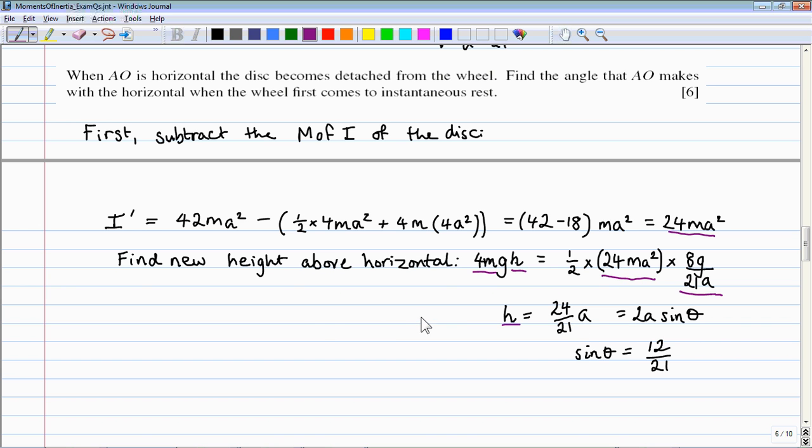And if we equate that to 2a sine theta, so it will actually look something like this: 2a theta, a will be there and o will be there. This motion here, we will immediately get the right angle. Sine theta equals 12 over 21. You can work that out. It's something like 34 degrees. Okay, so I'm not going to say any more about that, although I admit I could. The problem, of course, is time is a bit limited, and I think most people can work out from that picture that I've just drawn what my calculation was.